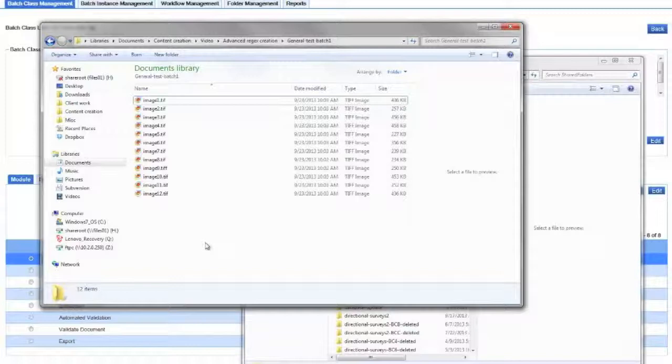And so today I want to show you a quick technique that will help you build more intelligent regular expressions to pull out information from documents that might have variation in the data that can't necessarily be seen by human eyes. So I'll show you this lineup I have of example documents in just a minute, and then after that we'll throw it into a batch class that I have set up in Ephesoft, and we'll just go through a quick progression of building up regular expressions that'll pull out a specific field from those documents. So let's take a look.